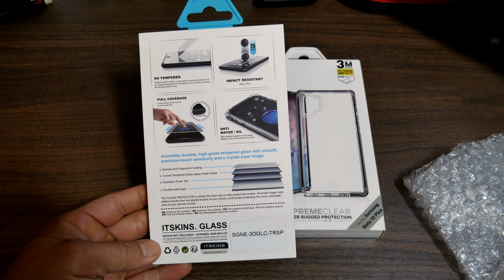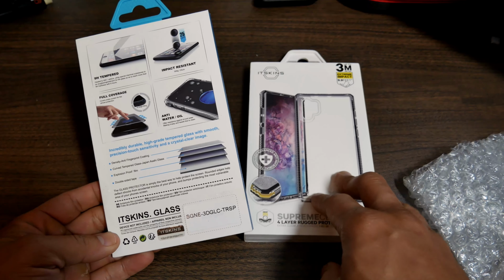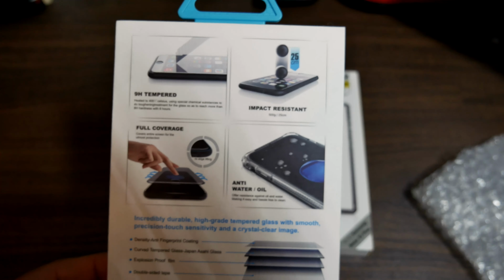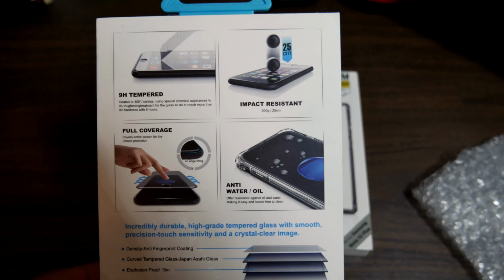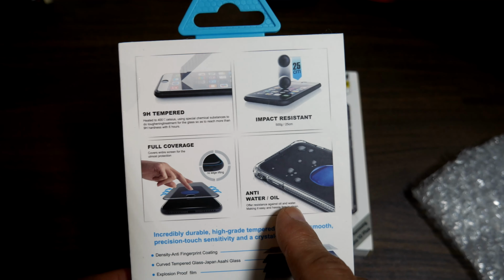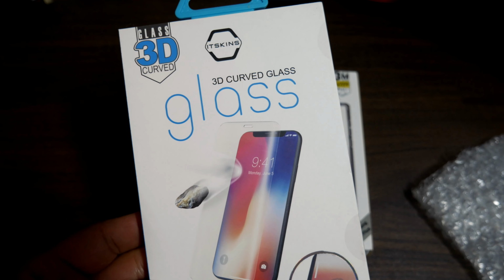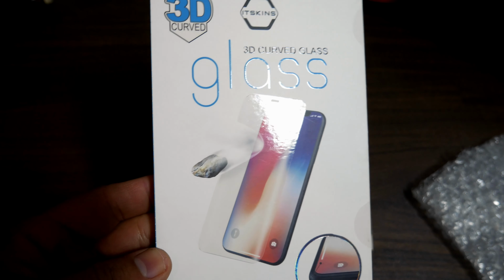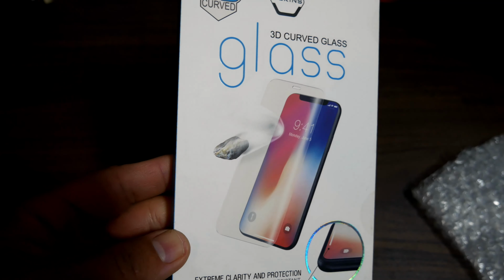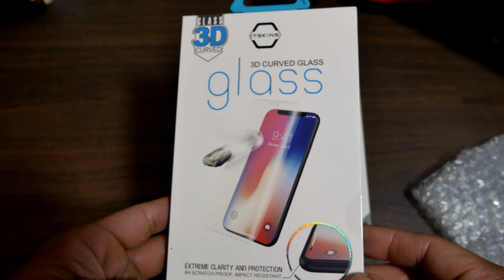That was the special deal they had for Black Friday. You get the free glass screen protector as well as the case right here. And the screen protector, let's see, what does it say here on the back? 9H tempered, impact resistant, full coverage, and anti-water and oil. But does it interfere with the fingerprint reader? So I don't know what that means right here. Maybe it means you can use it. You know what, I will probably install it, and then if it interferes with the fingerprint scanner, then I'll just take it off, I guess.